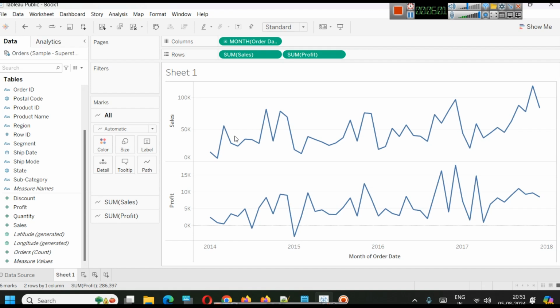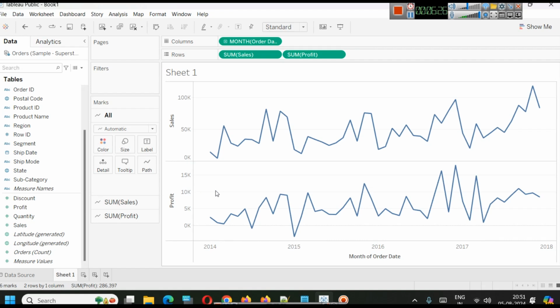They are both in dollars, right? The unit with which you are measuring this measure is dollars. But if you look closely, for sales the scale starts from 0k to 100k, but for profit it starts from 0k and ends at 15k.